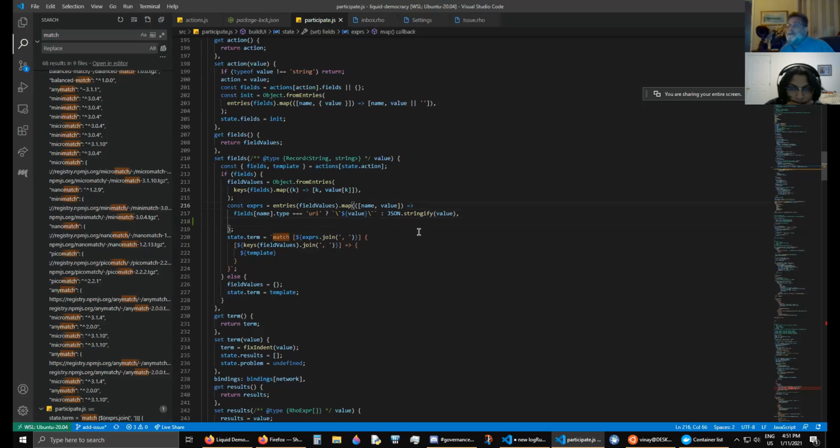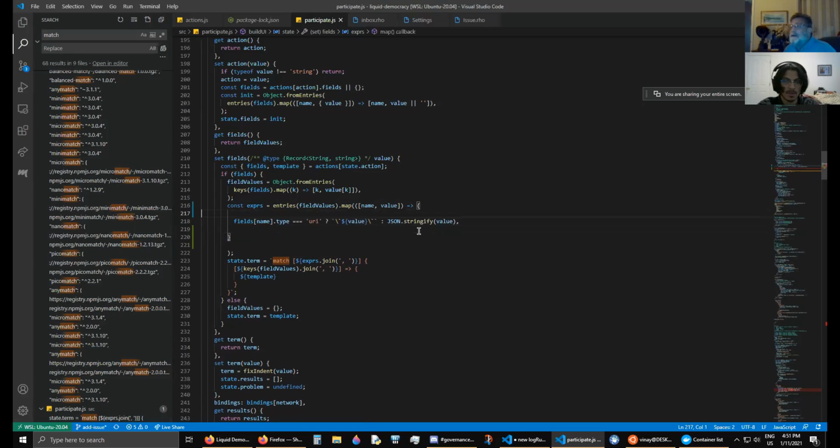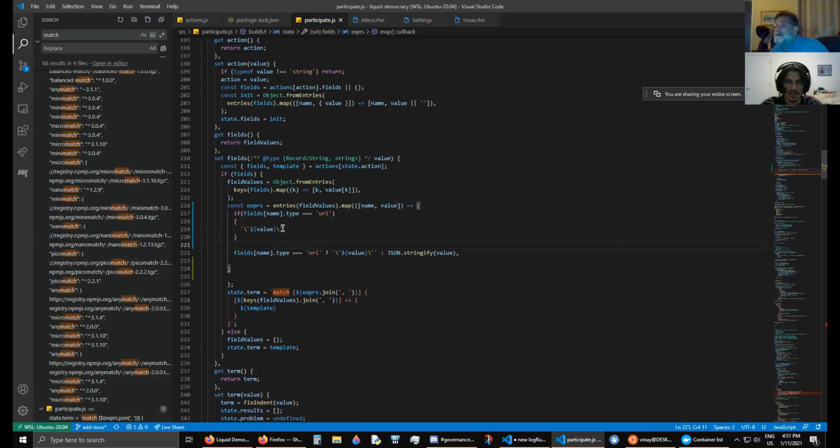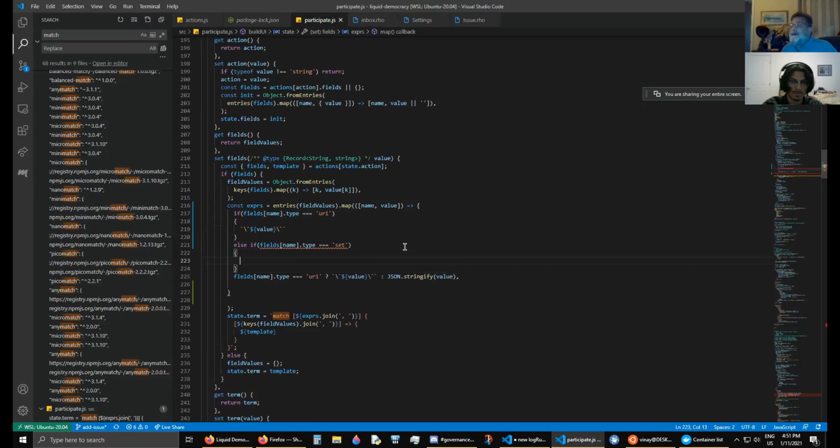So I mean, you can certainly make that an if. Right. So if I just do that, you don't need to put that on. Does it just need that right there to return? Now you do an else if? Yeah. And then you can do an else: JSON stringify value.